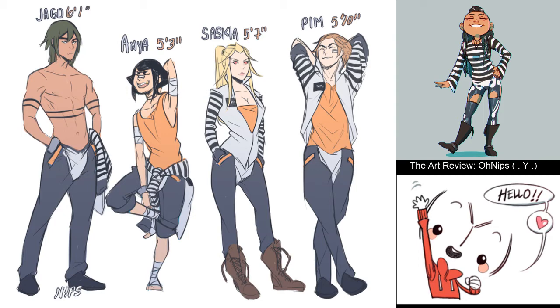So let's talk about her art because this is an art review. OhNips art is what I call, and what a lot of people call, anime inspired. It's art that connects you back to the Japanese style. Now, this is something some people might not agree with because it does have a little tone of comic feeling to it, but in my opinion, which hasn't always been this way, sometimes I would show this to people and tell them, I don't think this is really comic like, but the more I knew about it and the more I researched, it is very much like a comic style.